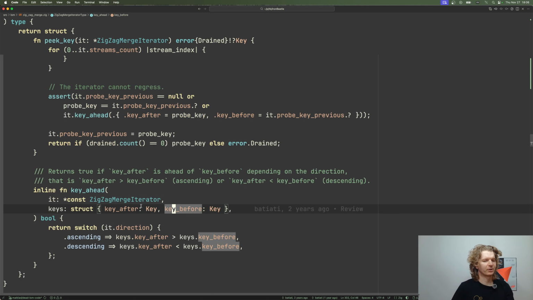I really hate this. This is flipped. Key before, key before, key after.